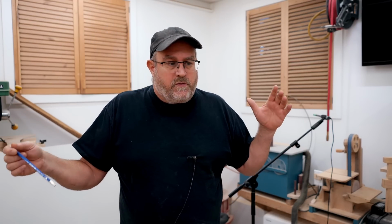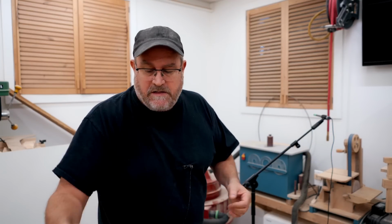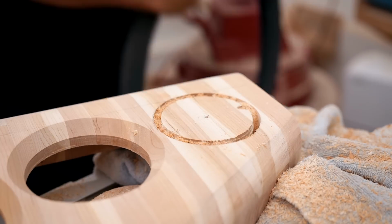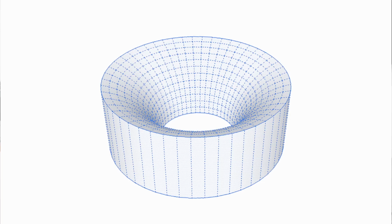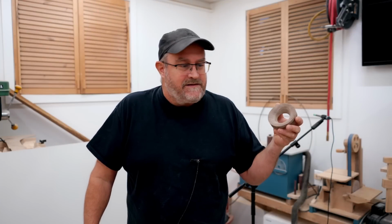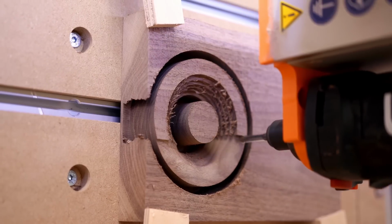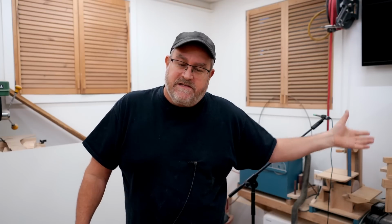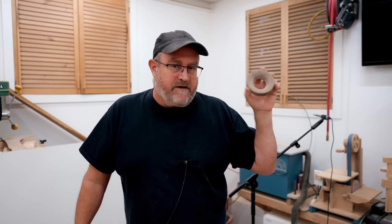So in between doing the first one and the second one and waiting for things to dry, I started making these. These are the horn flares for the tweeters. You can notice that when I cut out the hole for the tweeter, it seemed really big, right? That's because this thing goes inside there. Now this is black walnut. I designed the shape in SketchUp. It's not really based on any math or anything. It's just what looks right. And then I cut it out on the CNC. Of course, I did a couple of samples first until I got it right. So that was a little bit of a learning experience on the CNC as well, making this shape the way I designed it. So these are still on hand because I haven't put them in the baffle yet.